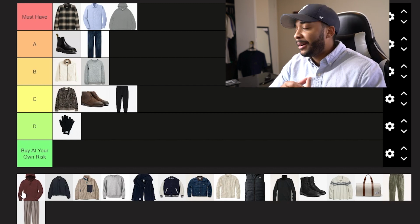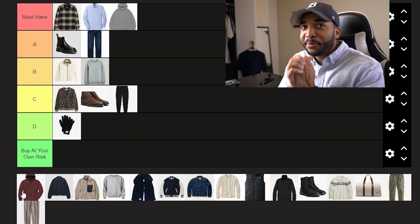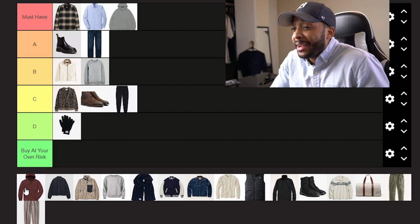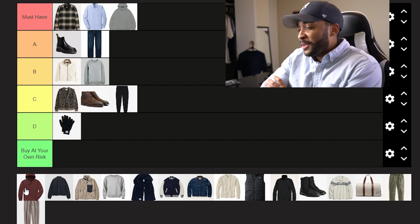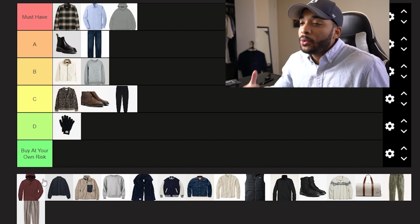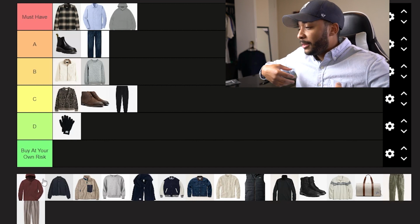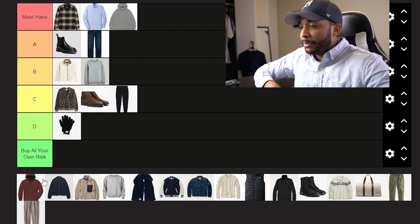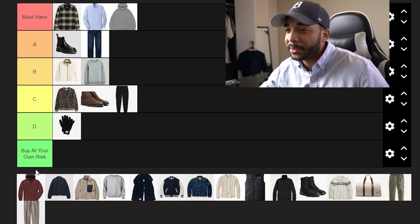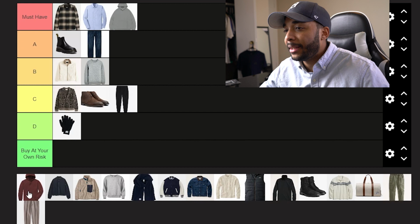Me personally, I'm really trying to dig deep and find other reasons why I would wear one. They kind of feel 2016 too. They kind of are the super tight ones, the muscly things. I want to feel bad about it, but I don't. If you do want to layer it and you like the hoodie with the blazer look that people used to wear, I don't think people don't still do that. They just look kind of dated now.